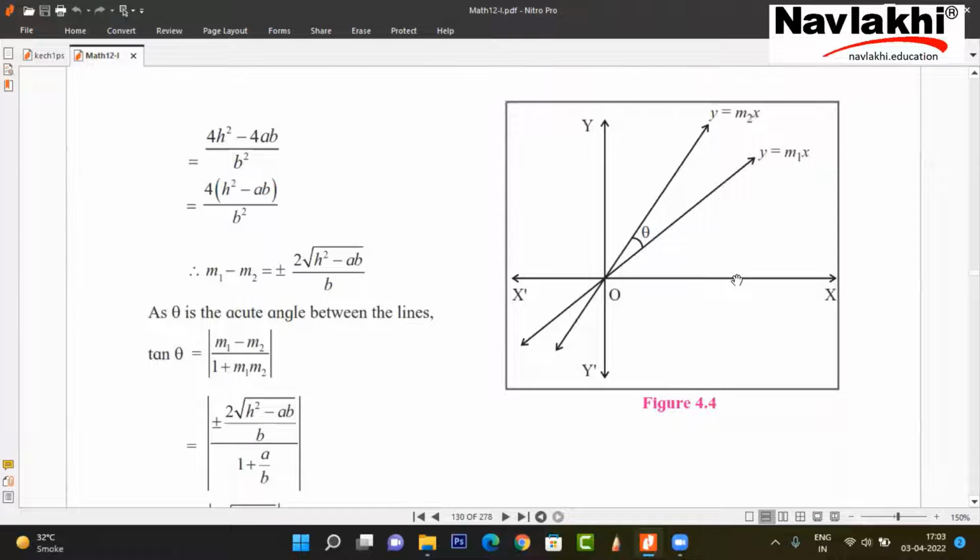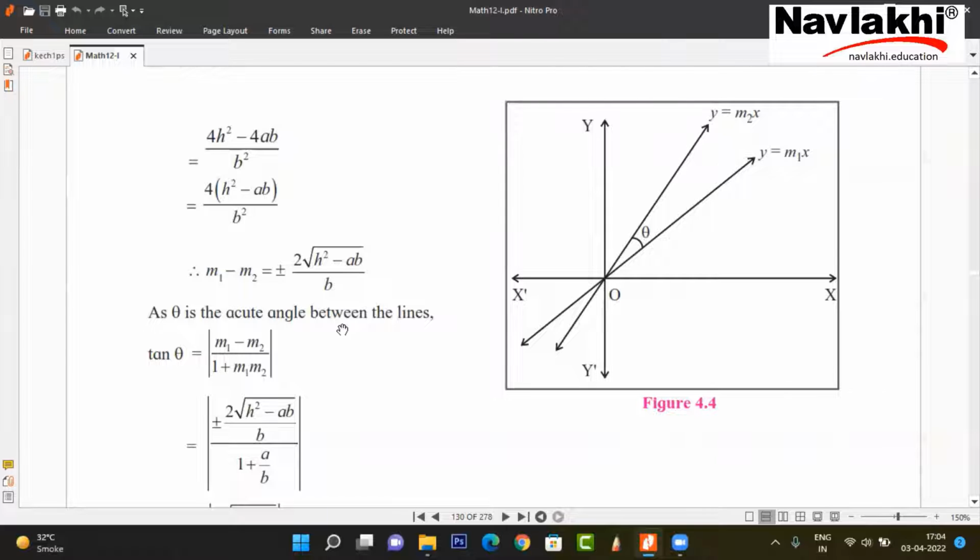I make the XY axis. I draw two lines passing through the origin. First line, I call it y is equal to m1x, slope is m1. Obviously there's no c1 because it passes through origin, c1 is 0. Second line is y is equal to m2x plus c2, where c2 is 0, so there's only y equal to m2x. Both the lines have an angle theta between them. Separate equations, I don't have.